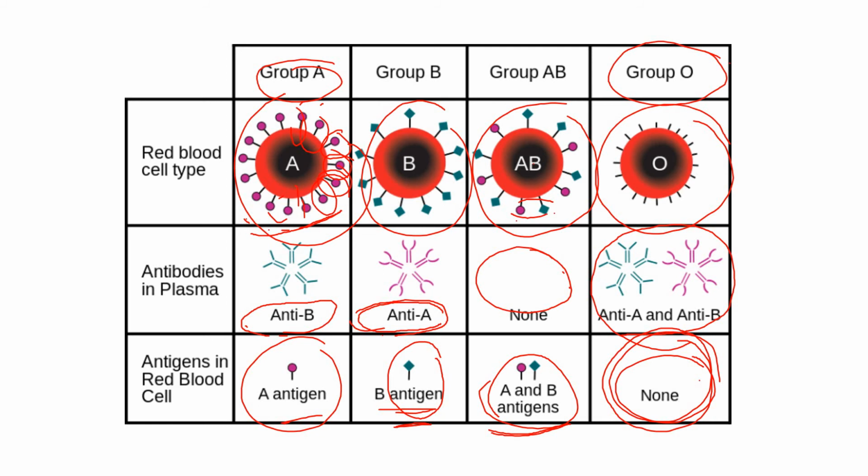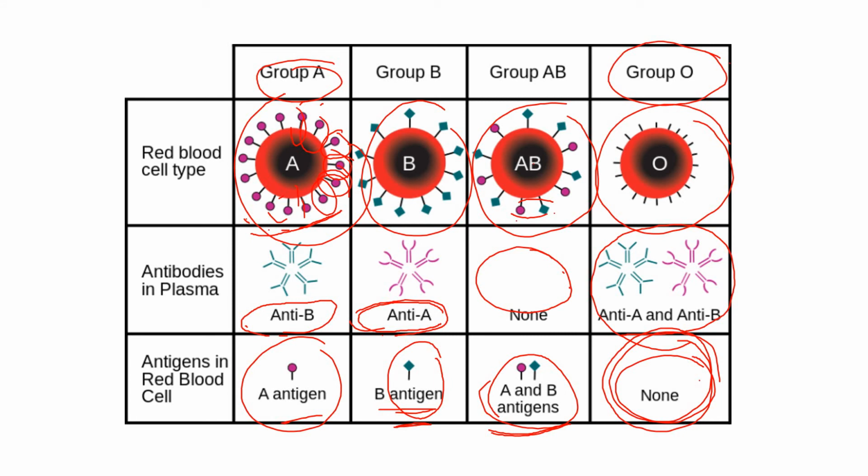Now, you're going to ask me, what about positive and negative? Well, that's called an RH factor. For the purpose of what we're learning today, we're just going to stick with ABOs. RH factor, you may have a chance to learn about it in post-secondary education. But until then, we're just going to stick with this because this is our multiple alleles.